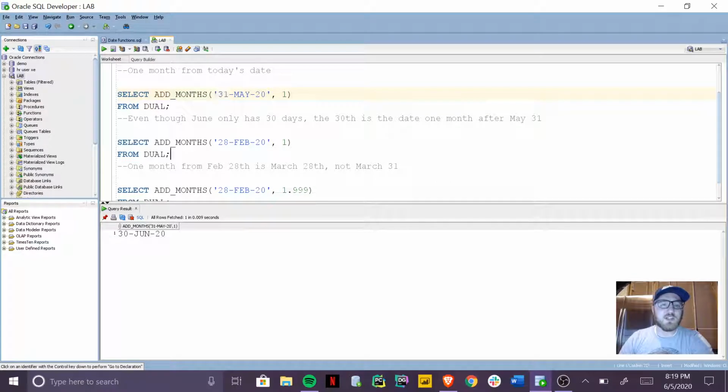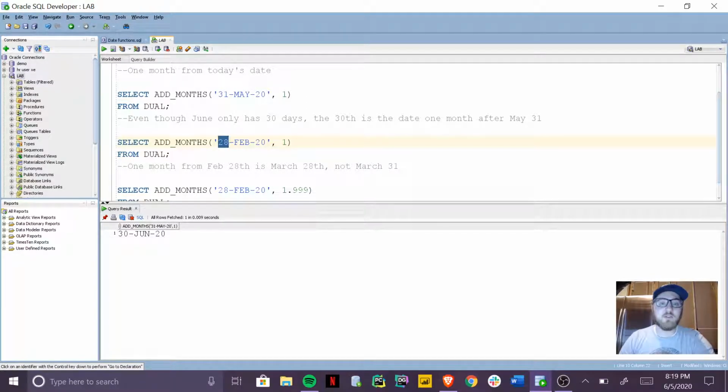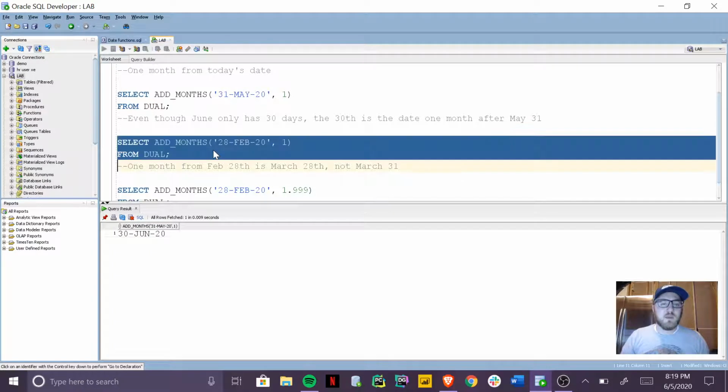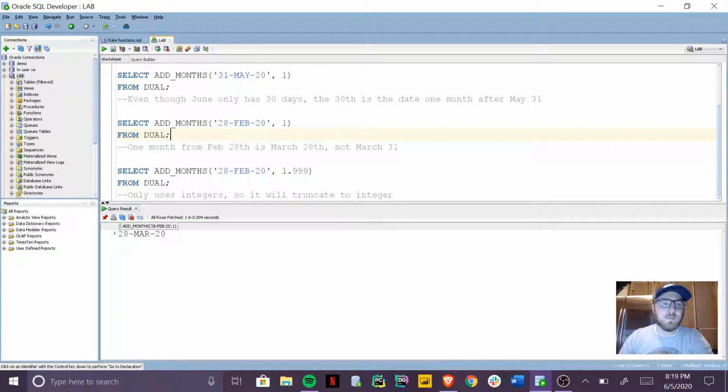Let's actually look at another example. This one, on the other hand, let's say the 28th of February, right? What's a month after that? Is it the 28th of March because it's the same day of the month, only 1 month after? Or would it assume that because the 28th is the last day of February, would it go to the last day of March as the 31st? As you'd probably guess, it picks March 28th, and it's not March 31st. And this is actually pretty logical, but it's important once again to just specify this so we know instead of guess. Finally, we're going to go ahead and do something really interesting.